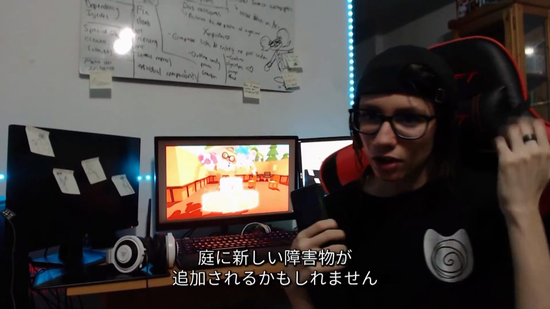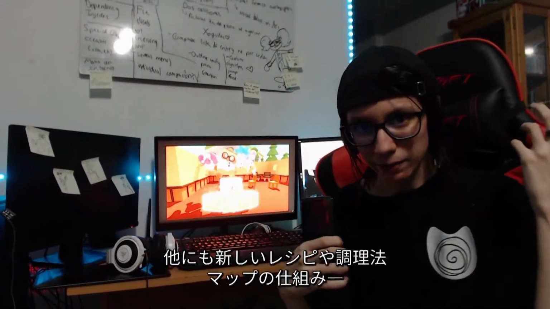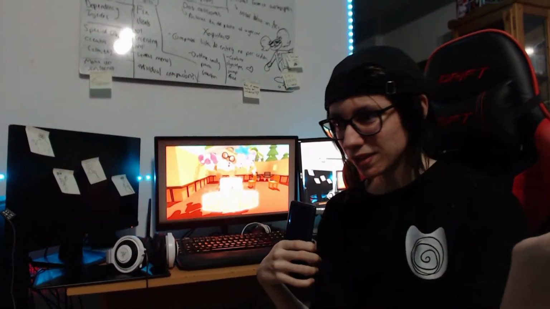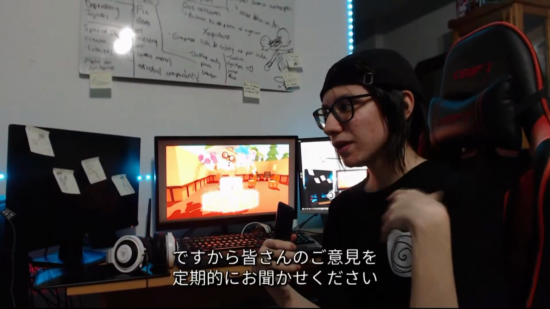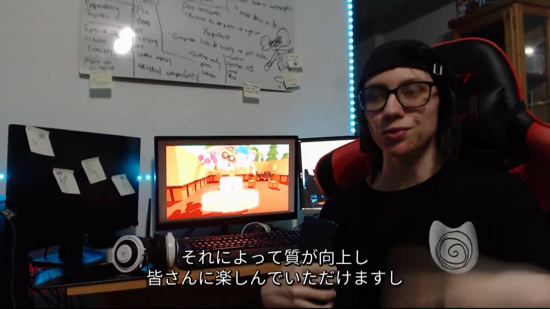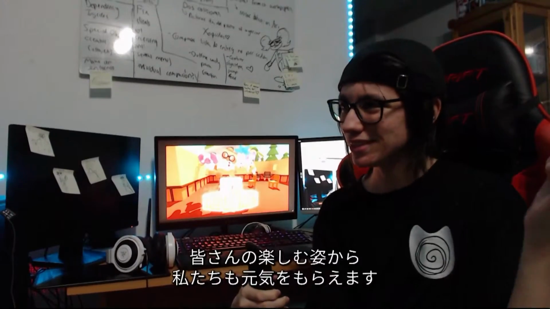I forgot to mention that this new content applies to almost everything. There can be obstacles in the garden, new recipes, new ways of cooking, new mechanics in maps, unique mechanics to unique maps. Everything you can think of. We plan to go wild with this game and the ideas. That's why we would love to hear your constant feedback to constantly improve our game, so you have a great time and we have a great time watching you have a great time.